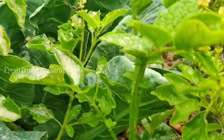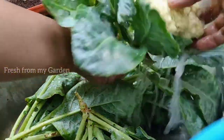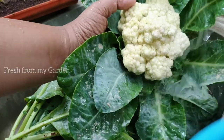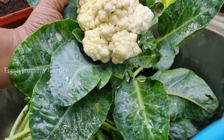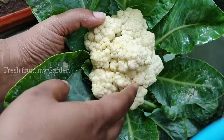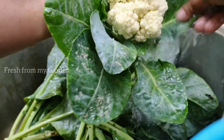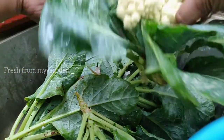After harvesting these cauliflowers, I'm going to wash them down completely and thoroughly to get rid of any diatomaceous earth and any soil remaining on the leaves and on the cauliflower head. Other than a tiny bit of purplish discoloration where it probably got a little sunburnt, this cauliflower looks really healthy and good, and hopefully it tastes good too.